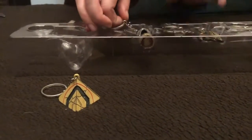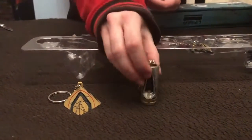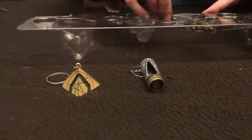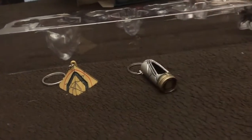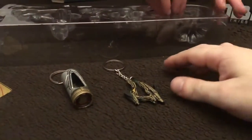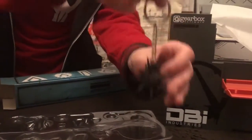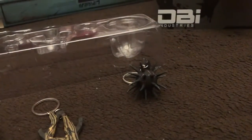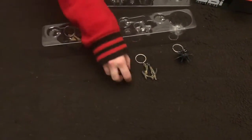Put them down there. I'm guessing that's a portion of the vault key. I don't know what this stuff is yet. I think they might all be portions of keys. I'm gonna lay that down so it won't stand up. That's a vault symbol thing. Ooh, this one's cool. The spikes are soft. Not gonna stab yourself on it. Nice. They are pretty sweet and nicely packaged, which is what we want. I'm gonna put these in here for now.